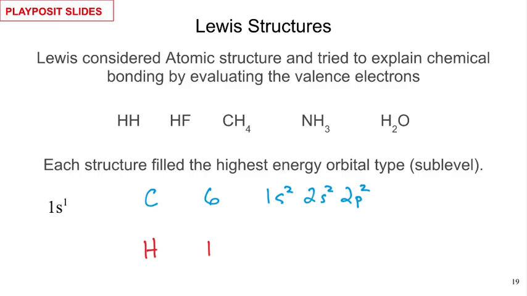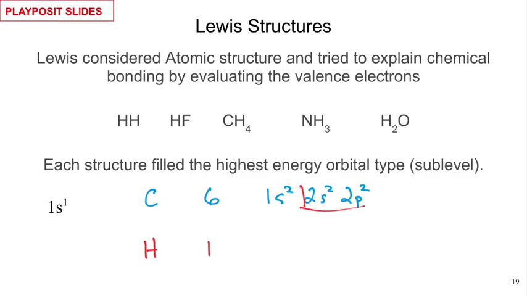This is why we have to be careful with outermost, because if you say outermost, what electrons am I going to talk about? The 2p. If I say highest energy level, 2s and 2p. Why do you change it? Because the s is full. No. What's the number in front represent? The energy level. So what's the highest energy level? It's 2, which means I need to include both of those. So our valence is the highest energy level.